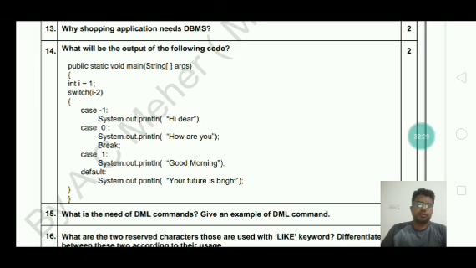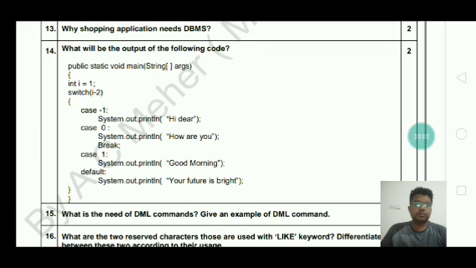So case minus 1. The value of i is 1, switch (i minus 2), that means 1 minus 2 equals minus 1. So it will match with the first case. So what will you get? System.out.println("hide here"). So the statement printed is hide here. Next, here you have no break statement, so again the condition will be checked here.